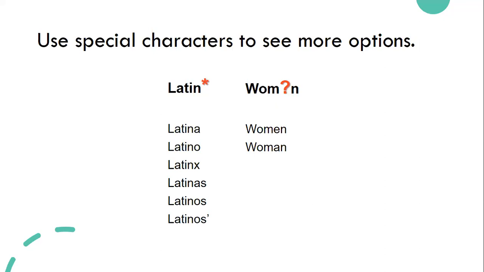The asterisk can be used with a lot of things that do have roots. So for example, a lot of medical terminology. Maybe you want to get cardiopulmonary and cardiovascular and cardiologist. An asterisk could help you get all of those search results without having to specify all of those different terms. And the question mark can also be used when you have, say, a British versus American English spelling of words that vary.